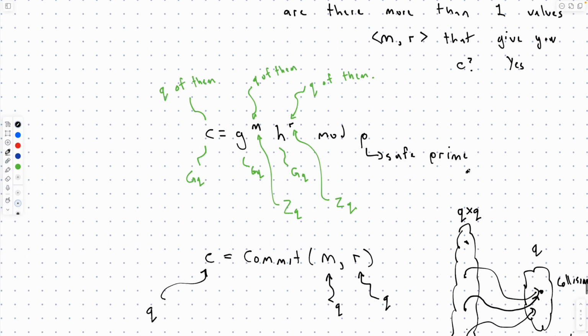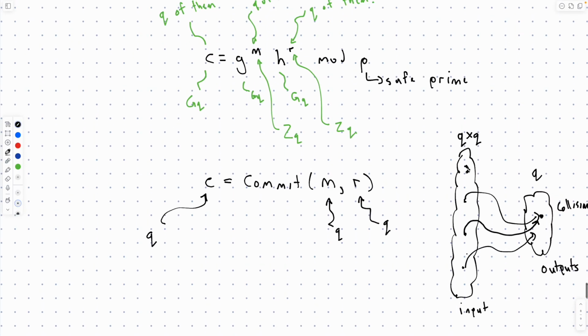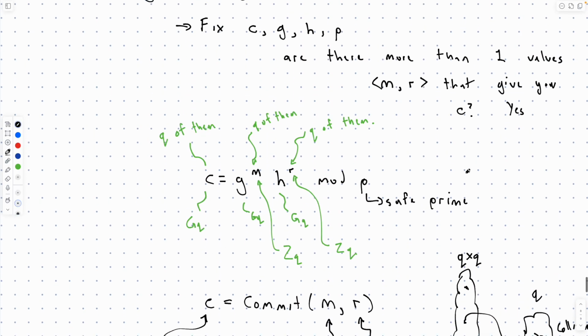And then the third thing I'm going to show you is that if you can find two commits to the same message, you can actually use that to break the discrete logarithm problem. And so one of the algorithms for breaking discrete logs that's faster than just searching along the row is you just choose M's and R's at random, you figure out what the C is and you write it down. And if you ever generate the same C twice, then you can solve a discrete log. Okay, so I'll show you how that works as well. So those are the three things that will be on the agenda for next class.